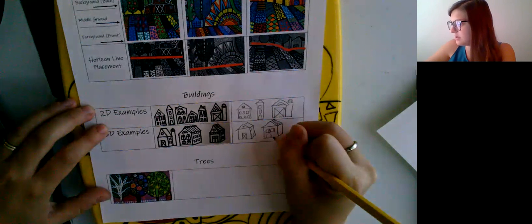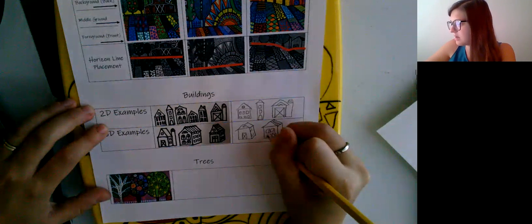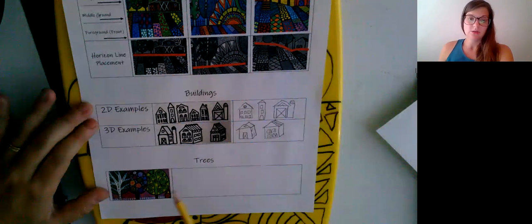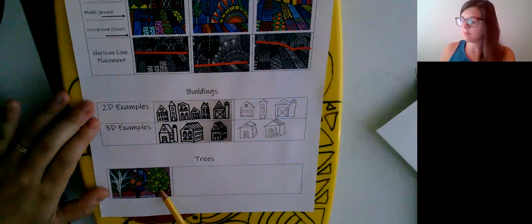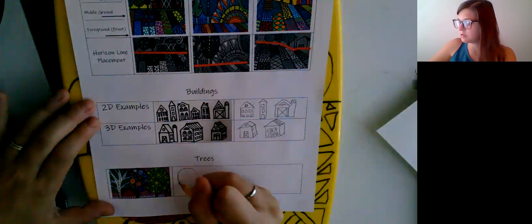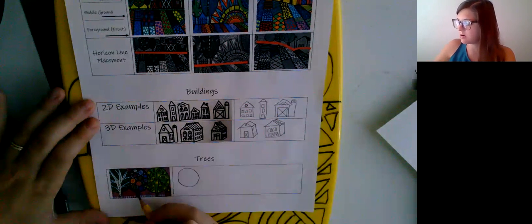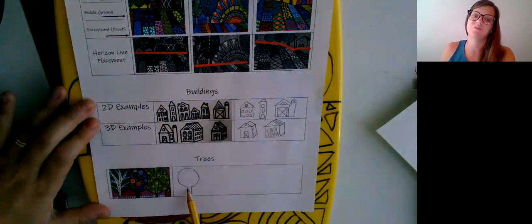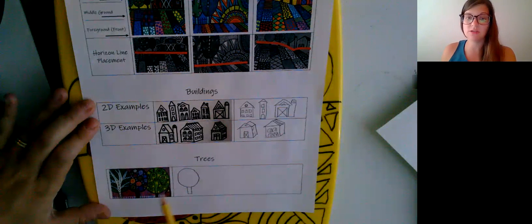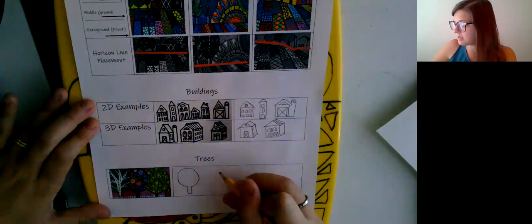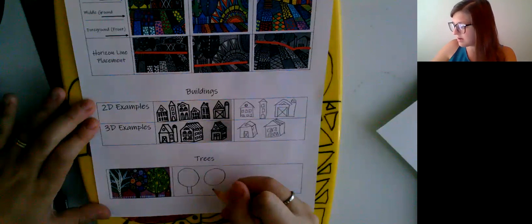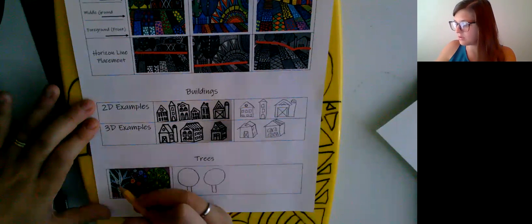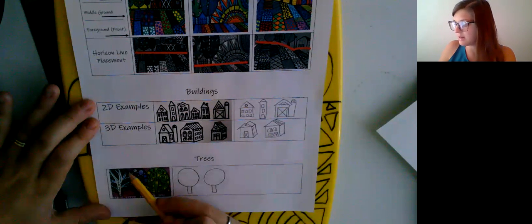And the last one I'm going to do down here is a tree. So the trees are pretty interesting, but they all start with the same shapes. They all start with a circle, and at the bottom, a tiny skinny rectangle. And this is what I like to call the kindergarten tree. Now to make it more interesting, you have to add those folk art styles. So we'll do that circle and that rectangle. And this first one has all these branches. These are just little tiny V's off the edges, if you look.